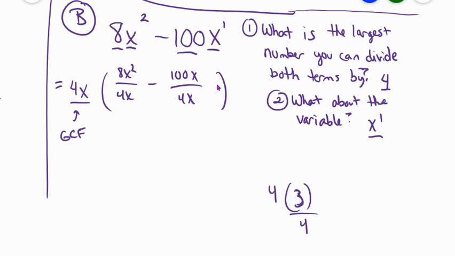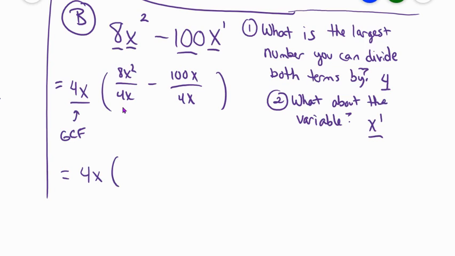So your expression here should always equal what you started with. Now, eventually, I'm not even going to do this part here. I'm just going to, in my head, divide both of these terms by 4x and put the two terms that we have left over in the parentheses. But I like to show that so that you can see where the two terms are coming from. So the 4x is now one of the factors of this polynomial.